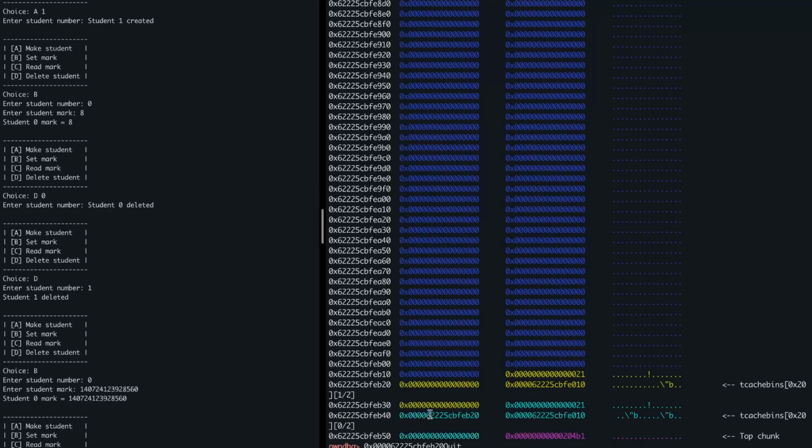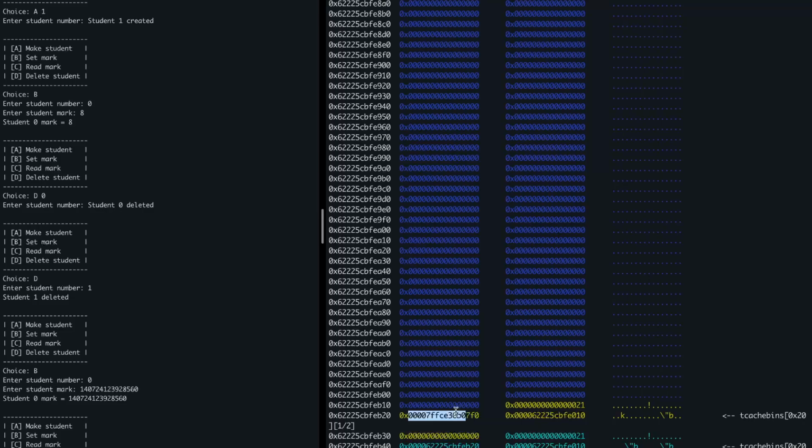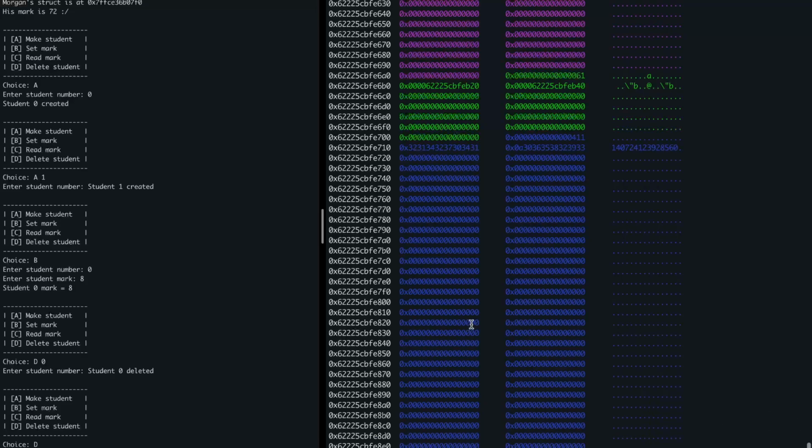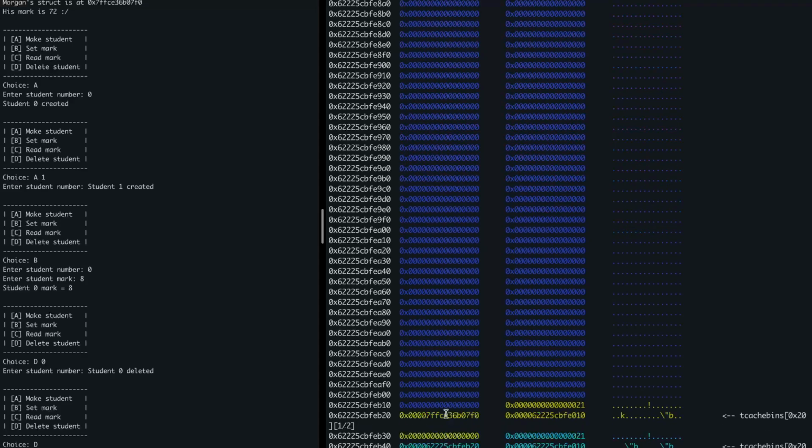Okay, now let's look at our heap again, and we can see this address has now been written into here. So that means eventually, if we keep allocating, we should get a chunk at this address.